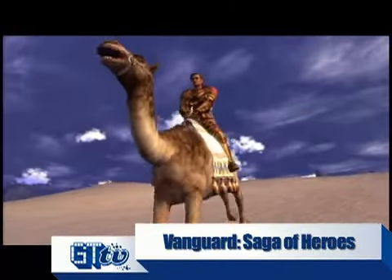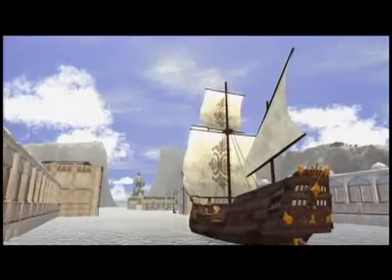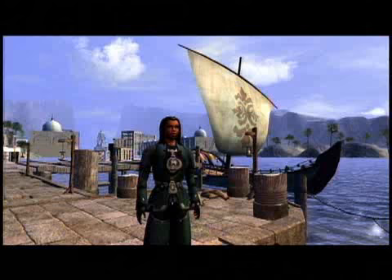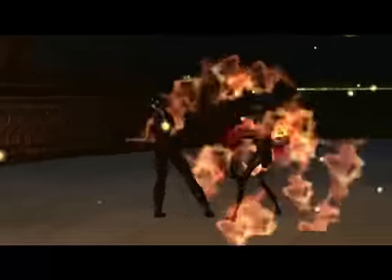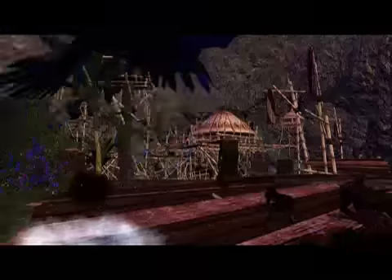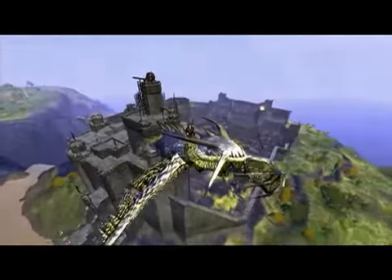It's no easy task attempting to redefine massively multiplayer online games, but Vanguard: Saga of Heroes is looking to try, and do it in style. Vanguard will feature an absolutely huge gaming world with a vibrant population of diversified characters. The game takes advantage of several unique graphical technologies to breathe life into the massively multiplayer universe, while allowing tons of detail within the individually created characters. Vanguard's Saga of Heroes slashes its way onto our list of top games for graphics in 2007.